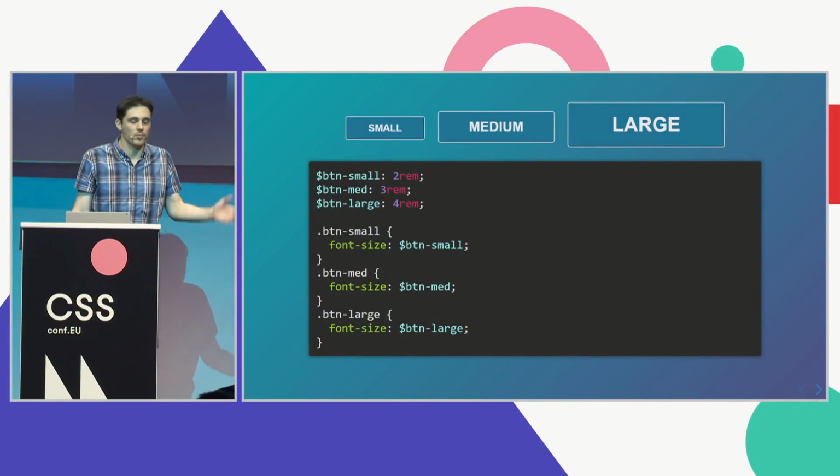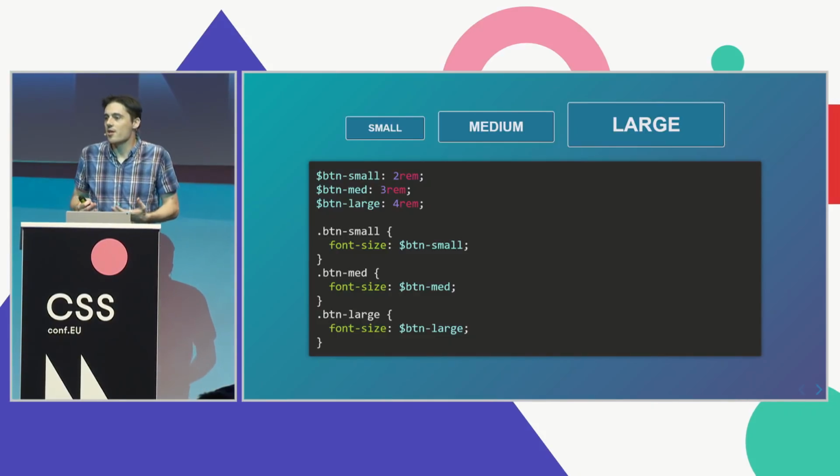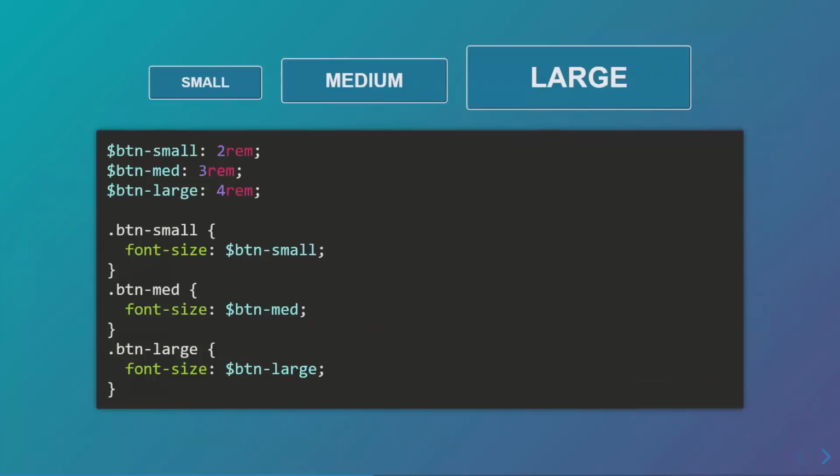But of course, complex UI components don't make great slides, so I've come up with a fairly simple example here. And again, I'm using the example of different size variations for a button component. Now, I use variables like this mostly just as a developer convenience, and you can see that I've got things like button small, button medium, and button large. And I prefix those variables with the component name so that I know that these are local variables. But you could use a different prefix. You could use something like C for component or L for local, or you could even prefix global variables if you wanted to.